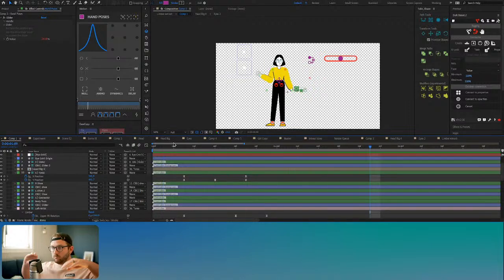Okay. So that's it. So that's how you set up a hand rig.